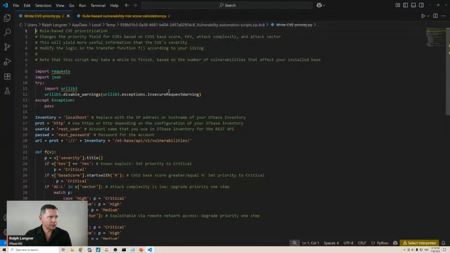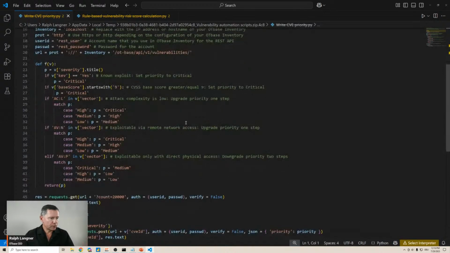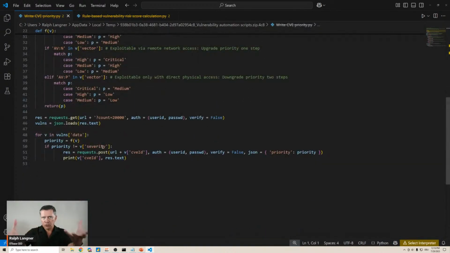To give you an idea, this is a Python script that will allow you to override that priority field. And the rules that we have built in for this automatic adjustment follow the logic that you see here. It loads all the CVEs from the OTBase inventory, which is very simple, as you see here.